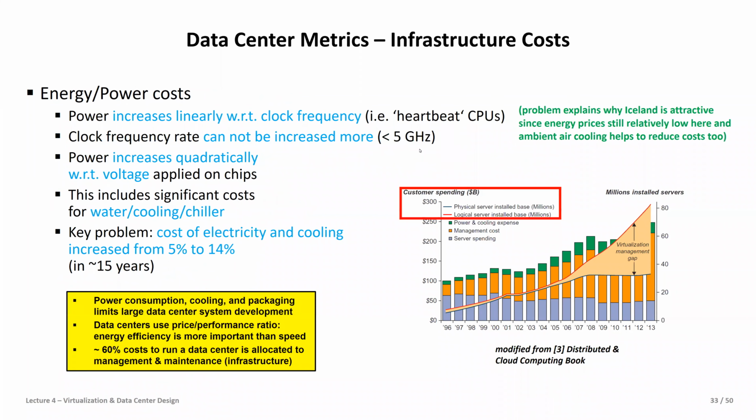And I think when you look at it from the other side of the equation, at what the costs really associated with the data center are, you would see that 60% of the cost is really just going to management and maintenance. And this is interesting. It's not really the hardware that is a big problem today in these data centers. It's the cost of running the data centers. And you will see more and more data centers getting larger and larger.